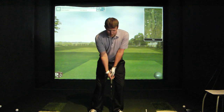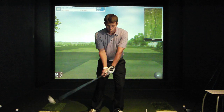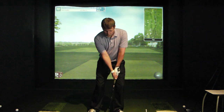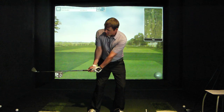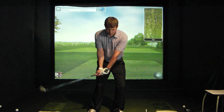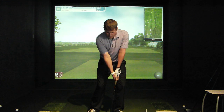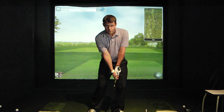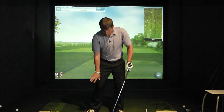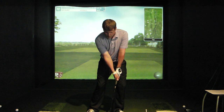With a weaker grip, sometimes in the takeaway, the club will have a tendency to roll open. And in the square to square swing, we're going to try to maintain a square club face as much as possible throughout the swing. So we're setting up in a position to allow for our presets to then come back and strike the ball in almost the exact same position they were at address. Trail legs loaded, the hands are set slightly forward, and we've got a slightly stronger grip with an iron.